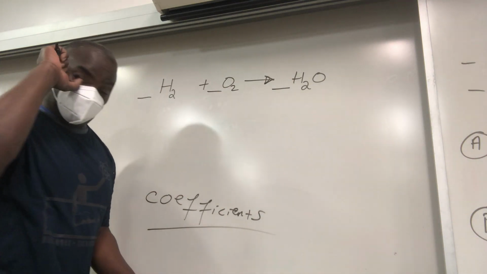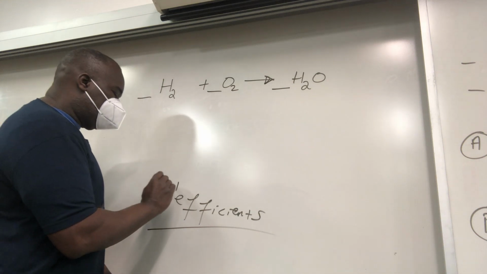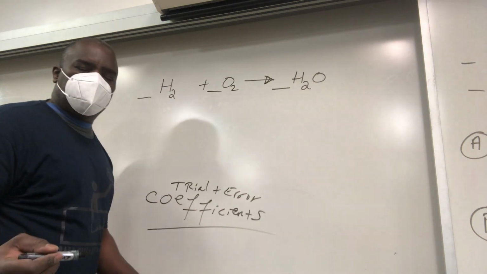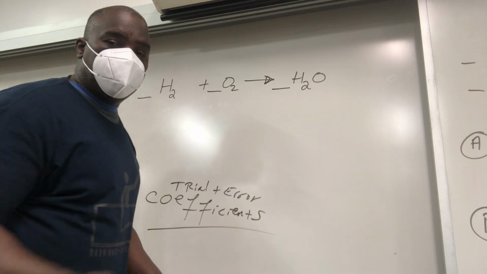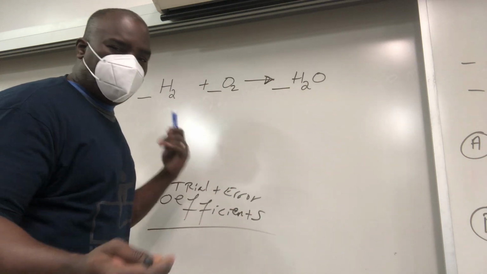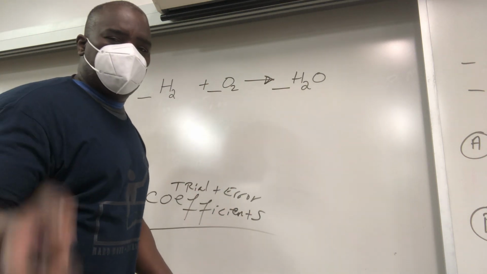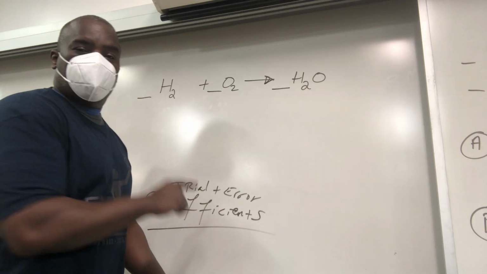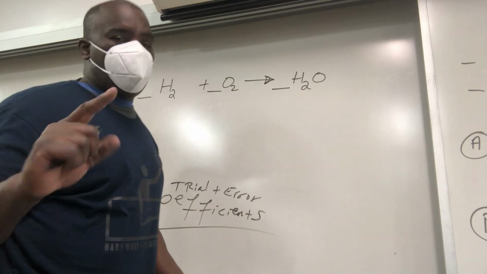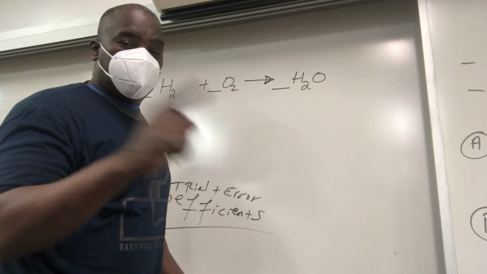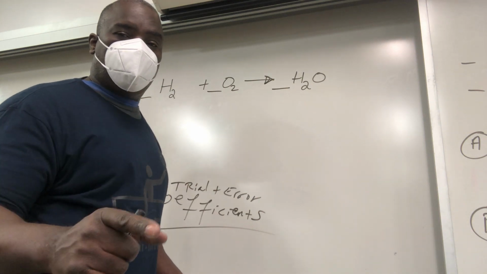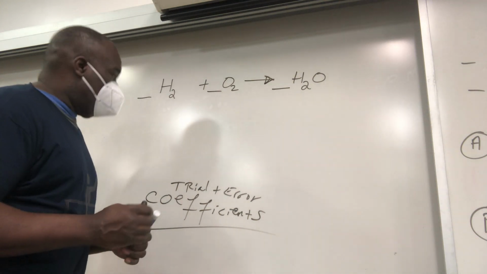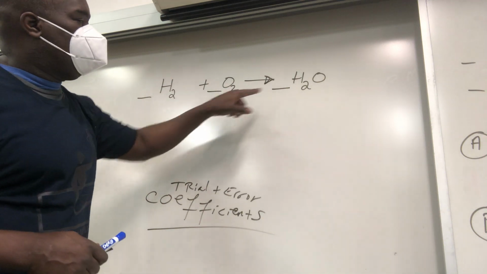Now, as I always say with this topic of balancing equations, I tell my students, use trial and error. Meaning, let's say you put your coefficients in, and you fix one element, but another element gets messed up with the coefficient. You don't panic, you change it and try again. You check your numbers. What I like about balancing equations is that you know if you're right or wrong when you're finished, because if your numbers of atoms on both sides are not equal, something's wrong, and you're able to fix it. No problem. So we have H2 plus O2 giving H2O.